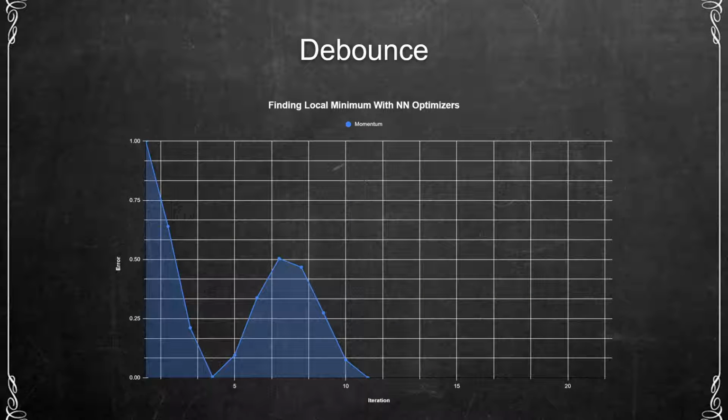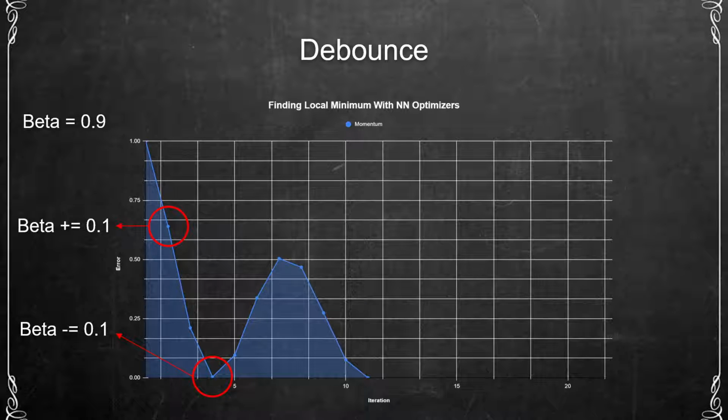Finally, to conclude neural network optimization, we have a method that we invented to counteract the bouncing effect many successful optimizers such as Momentum have. As you can see here, this is the momentum function. The main concept behind our optimizer was to control the velocity's decay, beta, relative to the change in velocity. Optimally, since beta controls the velocity, we can increase it when it's away from the minimum and decrease it as it gets closer to be even more accurate and prevent these jumps.